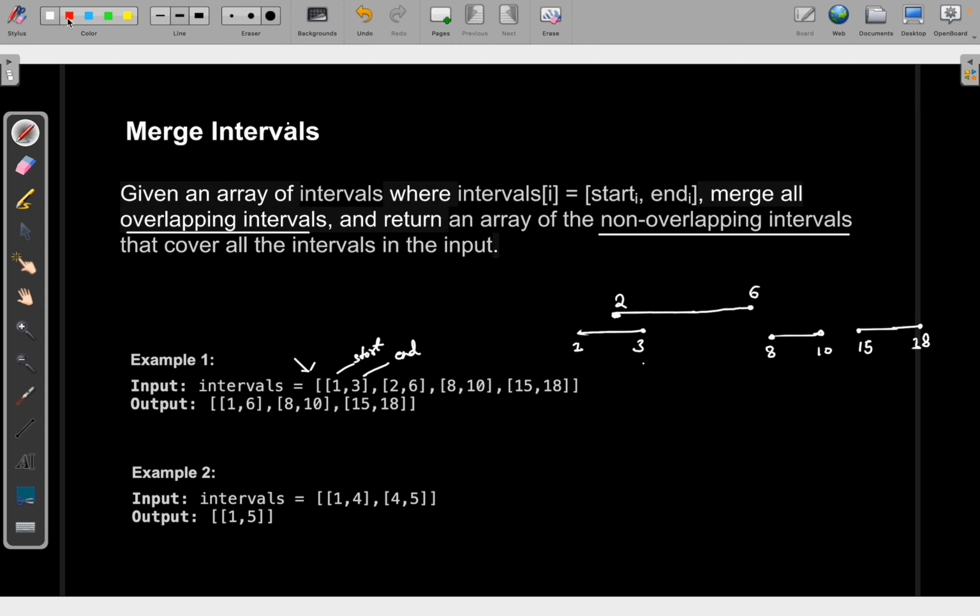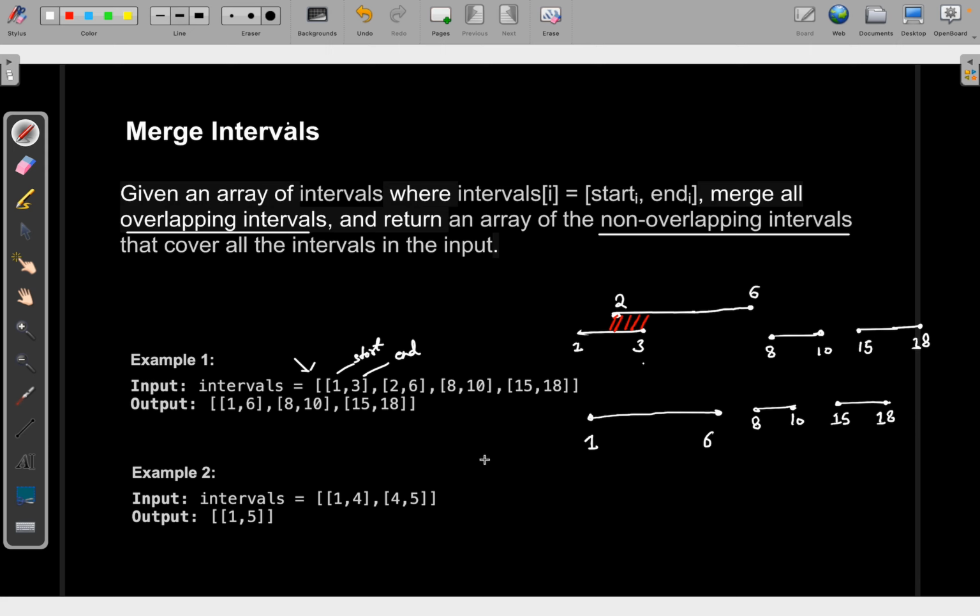Now we get that we have an overlapping zone, an overlapping area. We need to reduce this overlapping, merge them, and we will get one interval from 1 to 6. Then we have 8 to 10 and then 15 to 18.